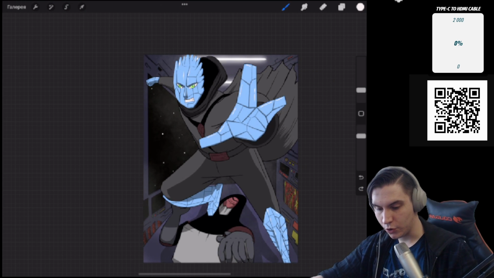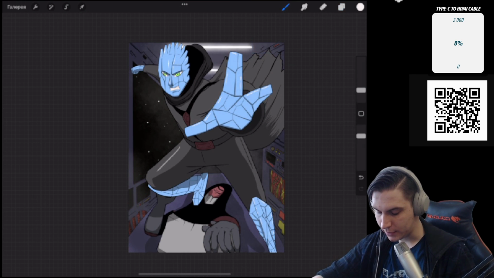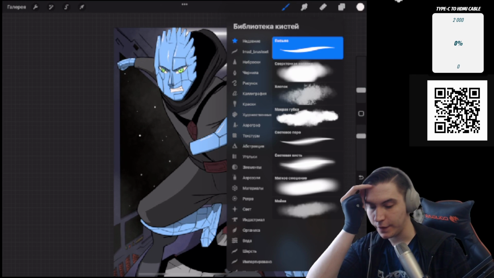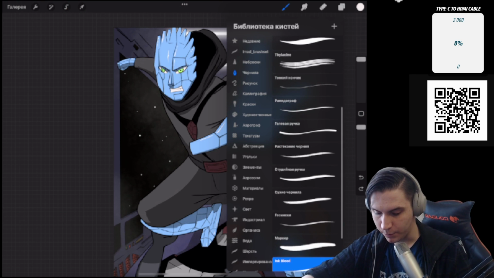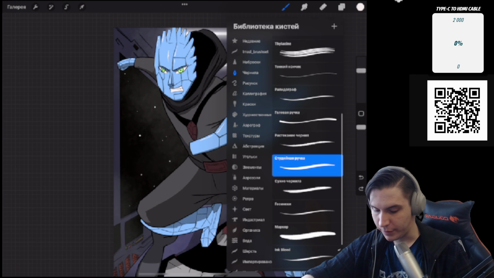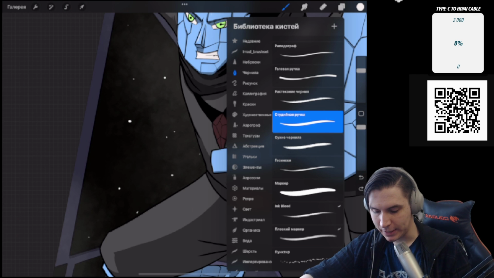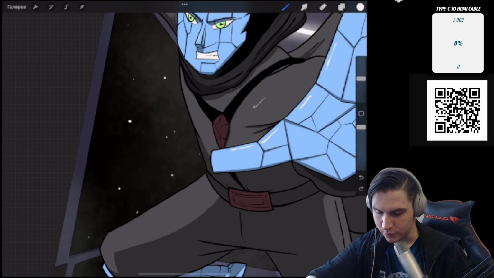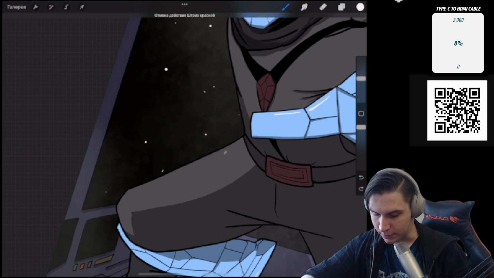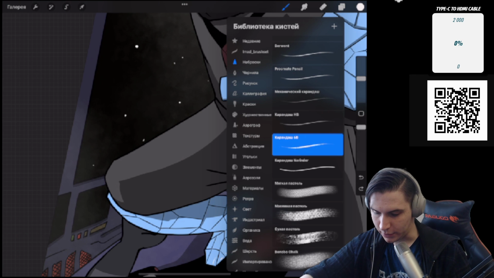Okay, and now we're going to go to the next layer, and this layer is going to be a little bit smaller, right? And because of that, if we add, see, it's a little bit different. But I also am thinking if I want to use different ink for that, different brush. Maybe this one. See, it's kind of not suitable. So I don't want to use pencil. Well, let's use a pencil tool. Let's see. So what do you think about pencil? It looks strange. I don't like that.